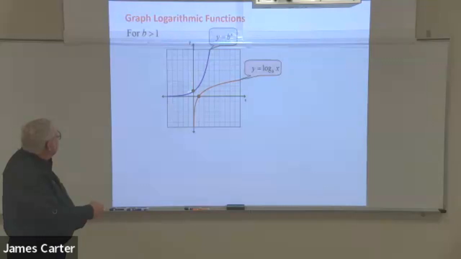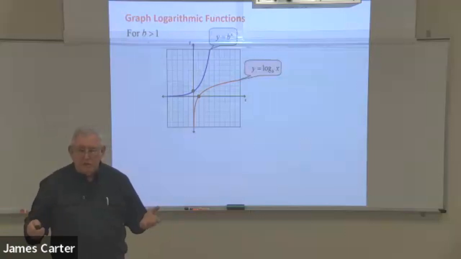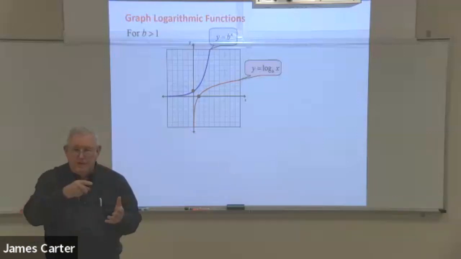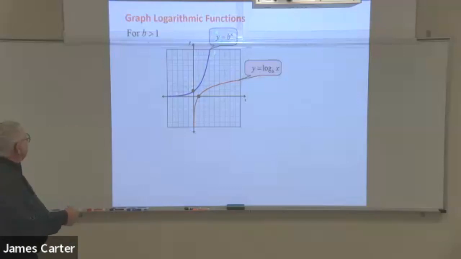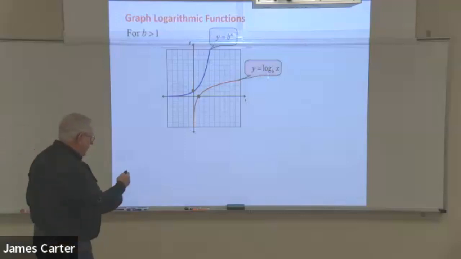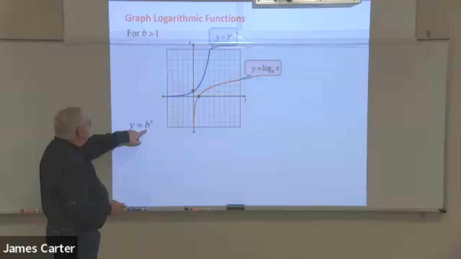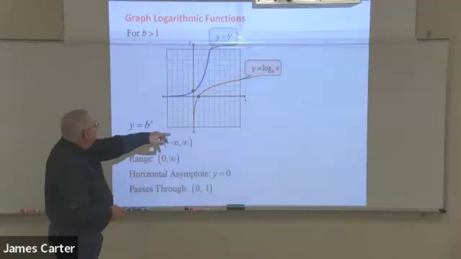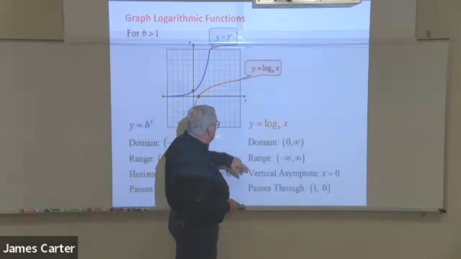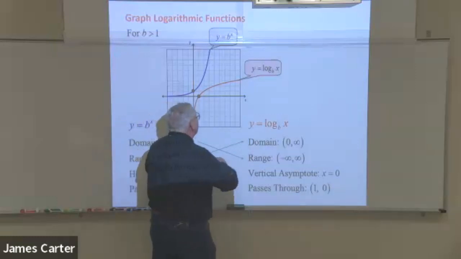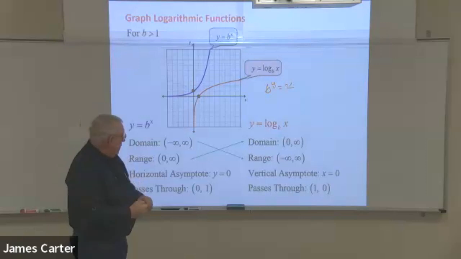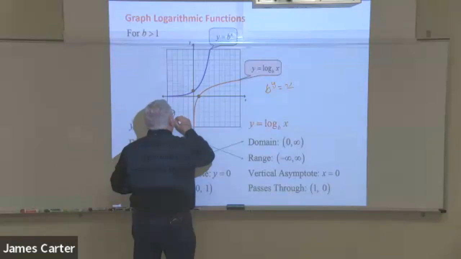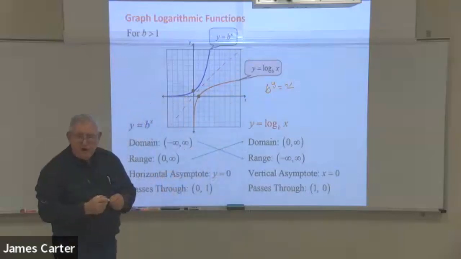Here's the equation, y equals b to the x. Why are we doing this? Because we're headed towards graphing logarithms. That's why we're showing you that comparison. Actually, 3 forms that you can figure it out from. So here's the b to the x graph. Here's the inverse graph. But remember, this one also is the same thing as b to the y equals x. And if you recall, these things are supposed to reflect across a 45-degree angle. And they do.